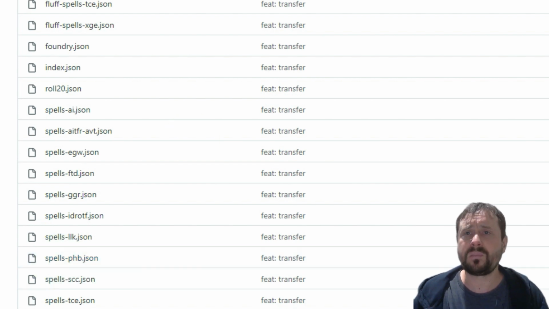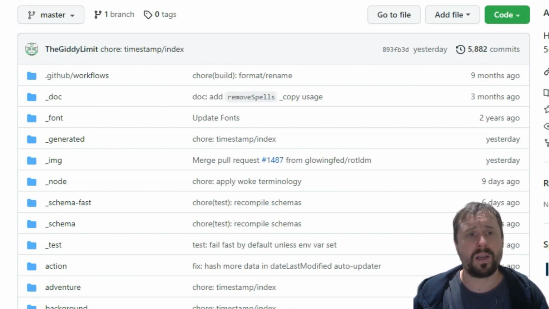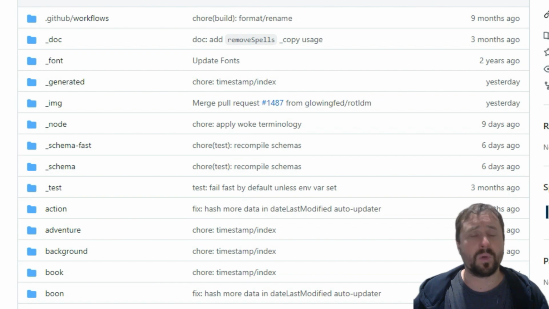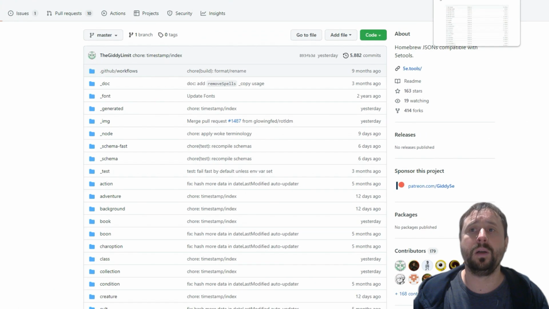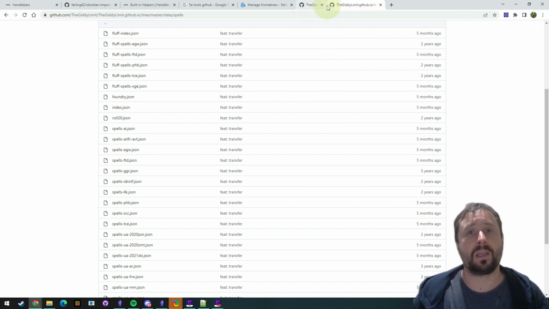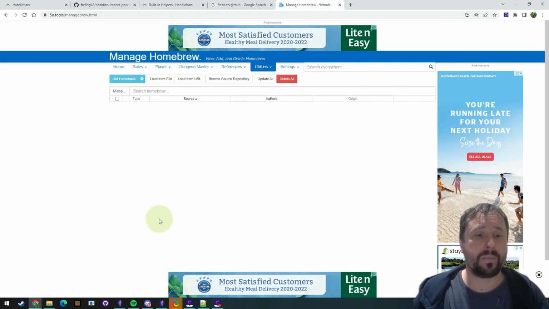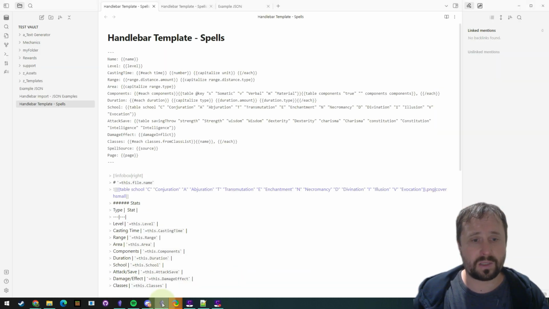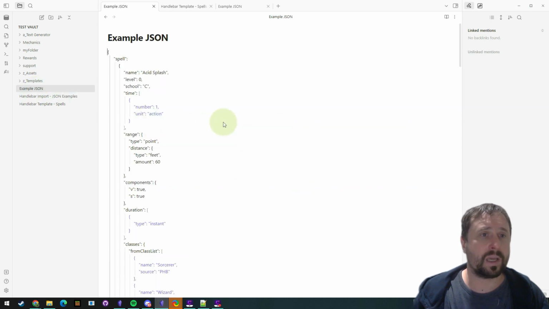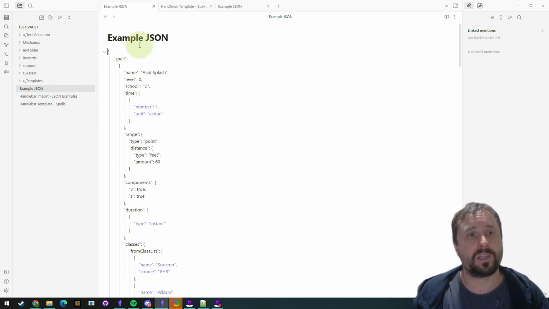All right. There's also the Homebrew one. That's got other books for third parties and things like that, so that can be quite a useful resource as well. But anyway, you want to download that. You're going to go ahead and get the file. And ultimately, if we jump back into Obsidian, what we're going to be looking for is the JSON file.